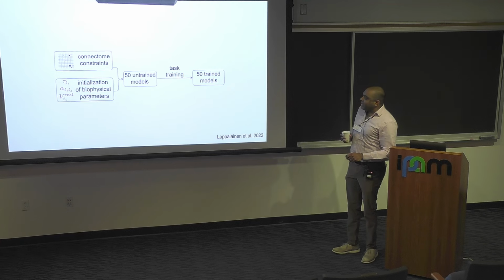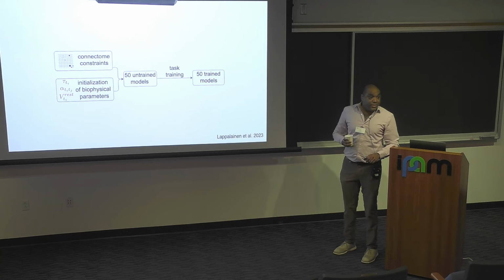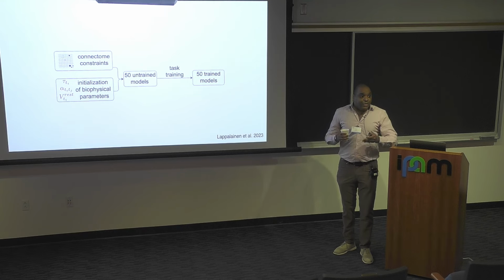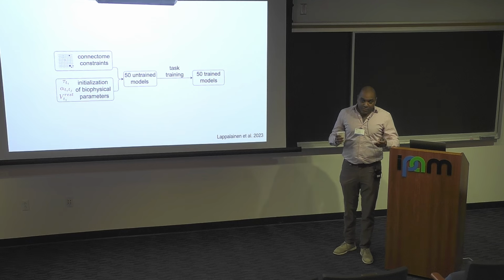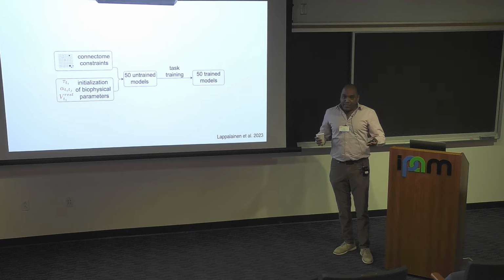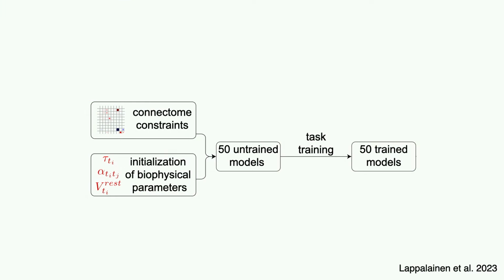Okay, so what we actually did, which I didn't tell you, is that I didn't just train one model, we trained 50 models. And that's because with these constraints, that still doesn't give you a unique solution. There's actually a space of solutions, and you expect there to be a space of solutions, not just one solution. And so the question now you can ask is, what does that space of solutions look like? And really, this is where the discovery engine is.